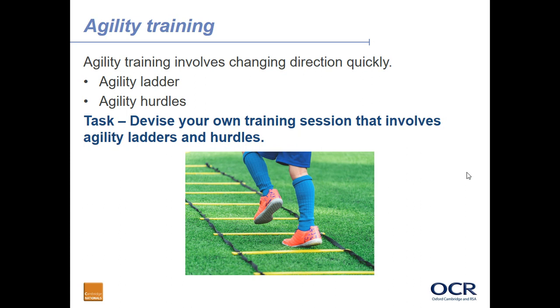It's all about quick feet, going forwards, backwards, side to side, moving really quickly, which is what happens in game situations. Agility hurdles would be similar, changing direction, but jumping over hurdles at the same time. So that's kind of combining the movements of legs going up and down, the running movement and jumping and bounding movements, but changing direction also, which is highly effective.